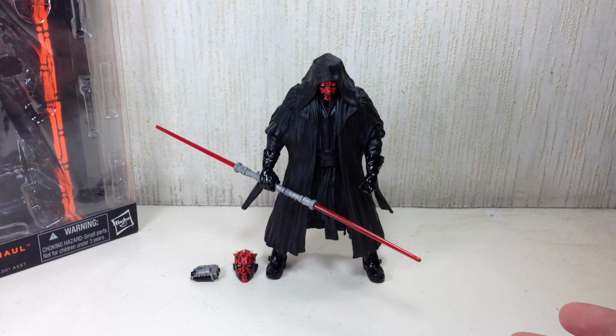Now, these hit retail stores in Manila in July, over the weekend of the Comic-Con. I don't know in other parts of the world when it's going to hit retail, but when it does, I'm pretty sure this is the guy that's the first one to go, so you better get it. The other figures are not too bad. I picked up the Sand Trooper. I don't know if we're going to review that. I only have one of those.